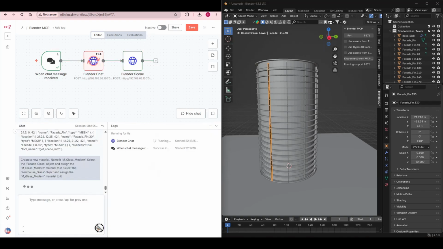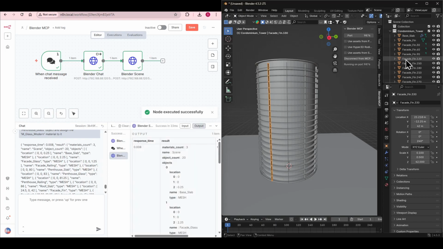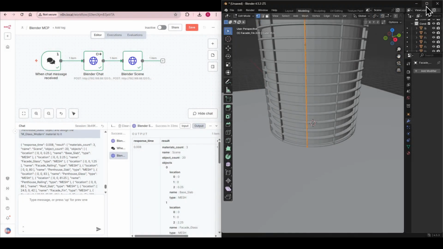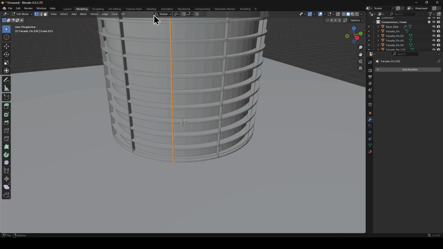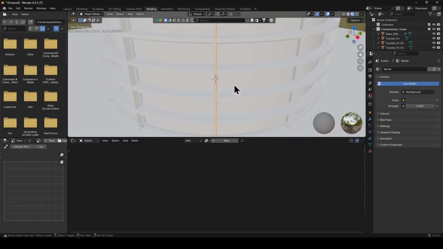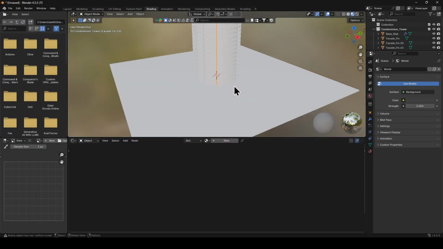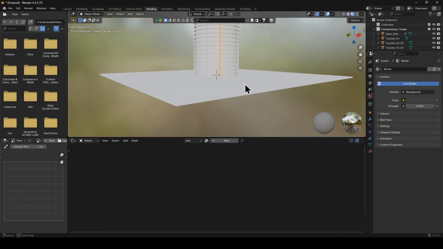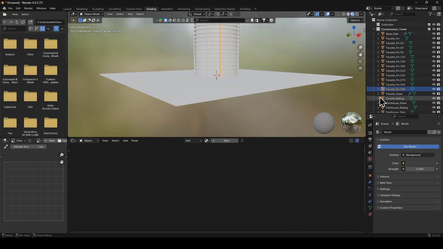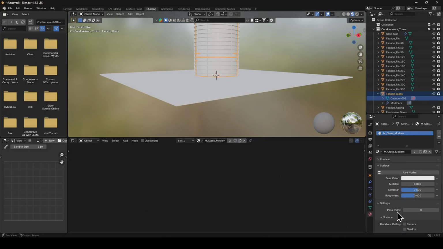These are materials to beautify. Let's change the material properties and color manually.